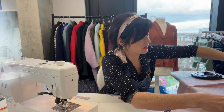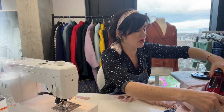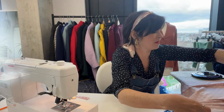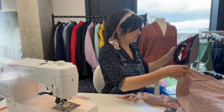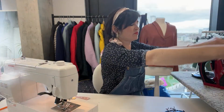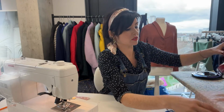Right, let's just go in. Stop waffling, start ironing. We are going to press the darts. You can't really see what I'm doing, but I'm pressing the darts at the back towards the middle. Just checking that is correct. Generally, the rule on waist darts is they go towards the back. So if you're at the back, they'll go towards the centre back, and if you're at the front, they'll go towards the side seams.